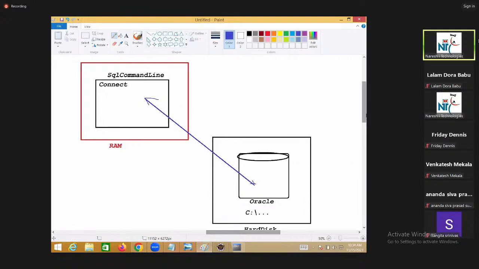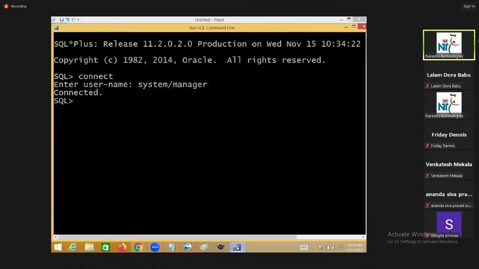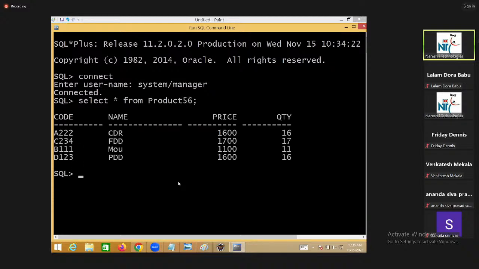Now you can ask your Oracle trainer: sir, if I type select star from product, some name, now the data came, no? Sir, where am I seeing this data from? You can ask the question to the Oracle trainer: where am I seeing the data? You are not seeing the data in the database. From the database, data will come to one temporary storage.